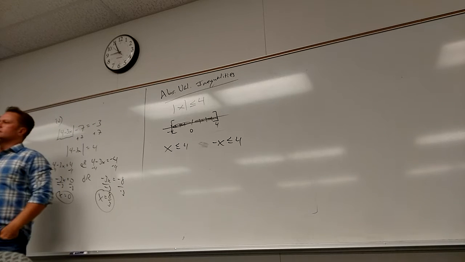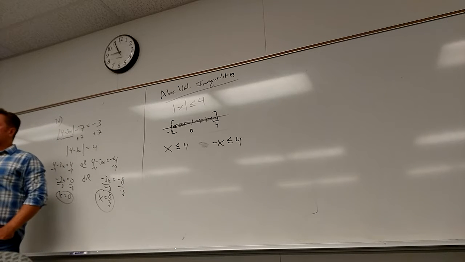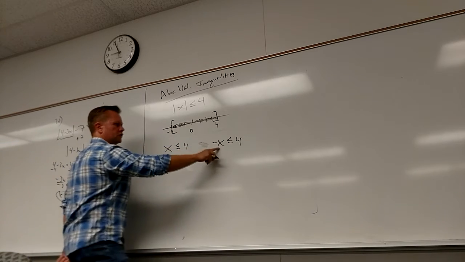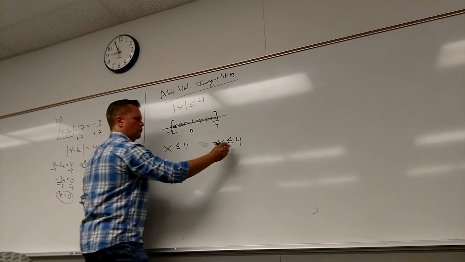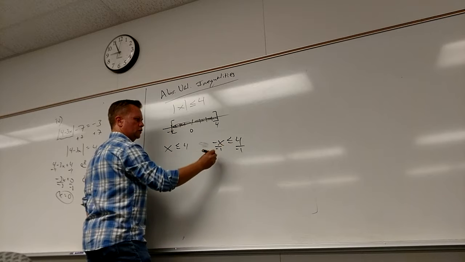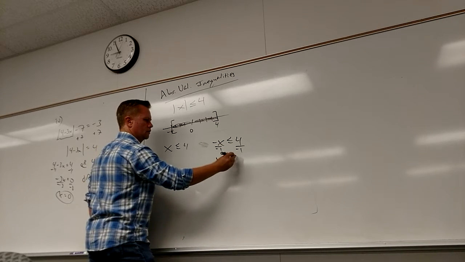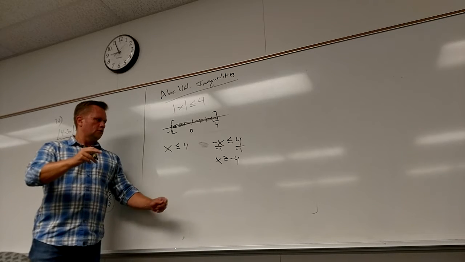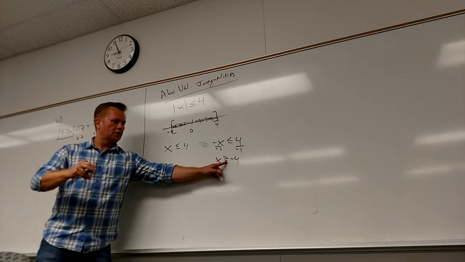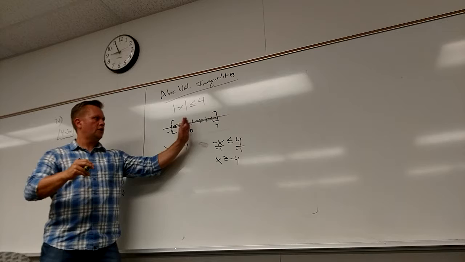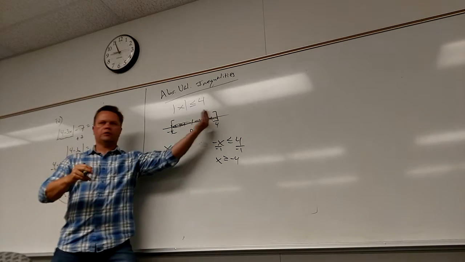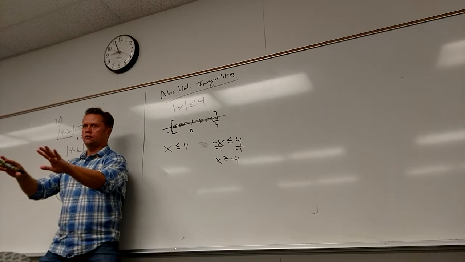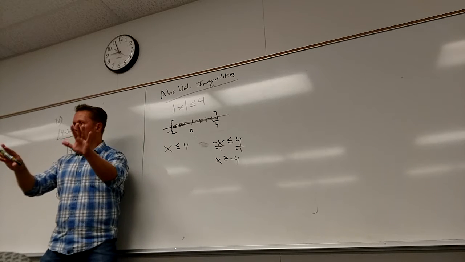Okay, now. I don't recommend doing this. I don't. But what would I do first over here? And what happens to the sign? Switches. So don't you get x is bigger than or equal to negative 4 and smaller than or equal to 4, so it's contained. Pretty cool with that. That would always happen that way, right?